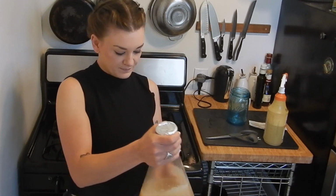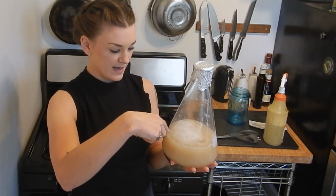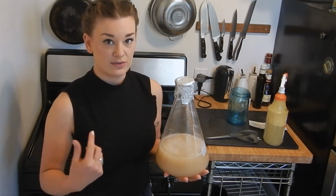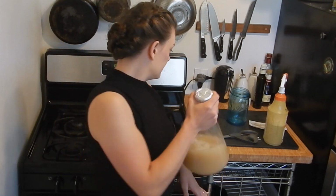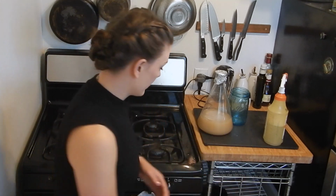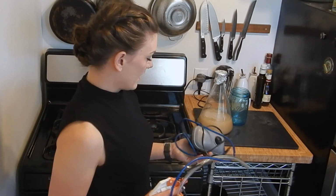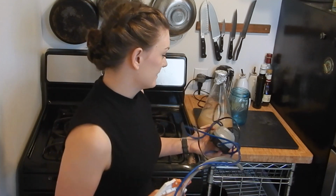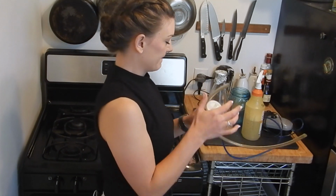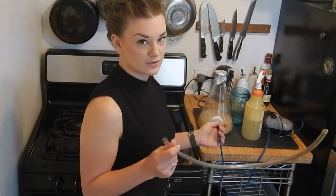Okay, so that's the first way. You can also use what's called a stir plate. A stir plate's basically like a magnet, and you stick a little piece of metal inside your flask, stick it on the magnet, and it spins it, creates a vortex, and gets oxygen into the wort. But what I do, which is kind of unconventional but cheap because I had all this equipment at my house already, is use an aquarium pump. I have this aquarium pump from when we were doing hydroponic plants, and all I do is I have this HEPA filter attached to it. I'm going to attach some sanitized tubing to my HEPA filter, and I'm going to stick this in here and it'll just pump air into it.